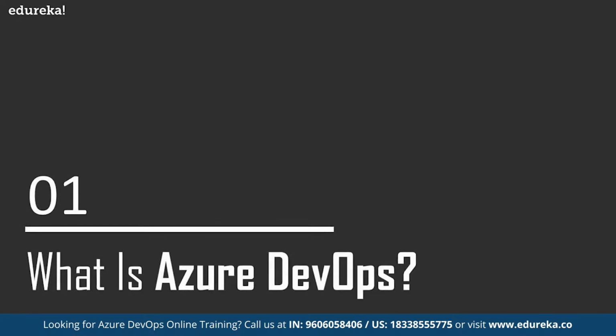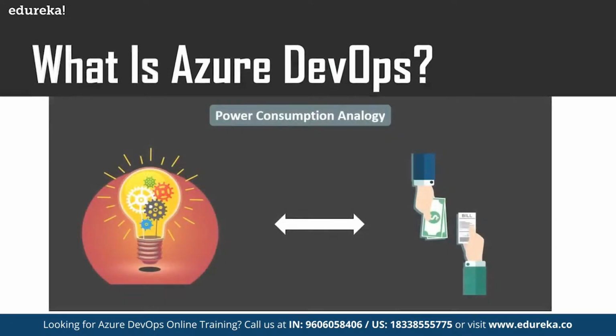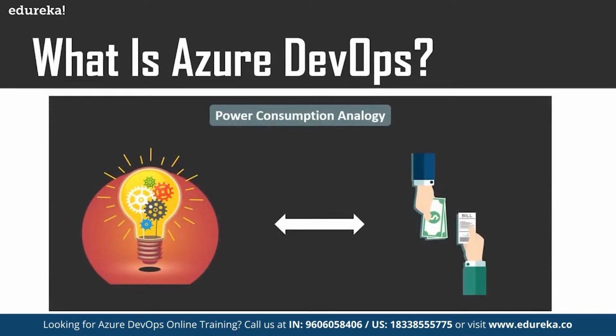So the first topic of discussion is what is Azure DevOps. Now, if you've attended my previous sessions, I've talked about Azure, I've talked about DevOps, and I've talked about quite a few other terms that surround these terminologies. So I'm going to be very quick and give you a quick introduction to what Azure is, what DevOps is, and then we would quickly move into the main topic of discussion. So let us first try and understand what is Azure and then we would move towards DevOps.